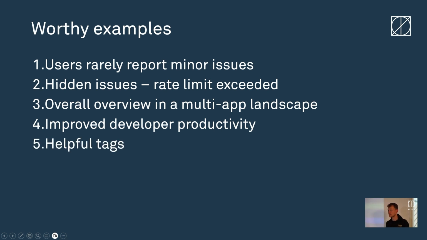And the helpful tags, and that's also a very Mendix-specific one. The Mendix platform is already adding a lot of tags, and one of them is, for example, the version number of the actual log message of your application. And that really helped us to see when a bug was introduced into production. You don't want that, but it happens. And then you can see which release this log message was added in. You could do that with the text files from Mendix, but then you had a hard job. So that's one I wanted to point out as well.